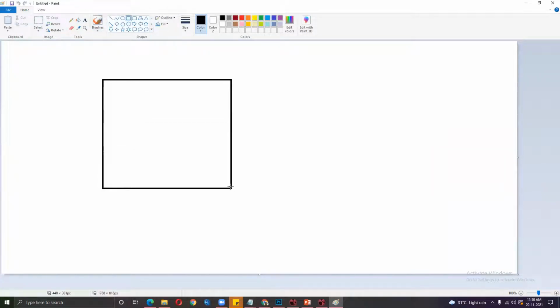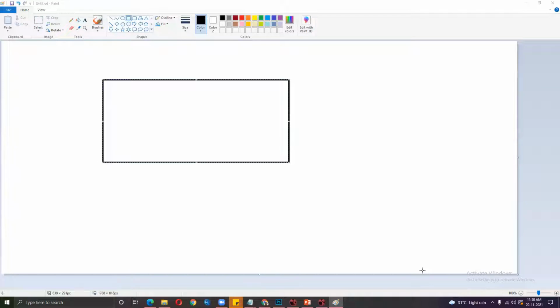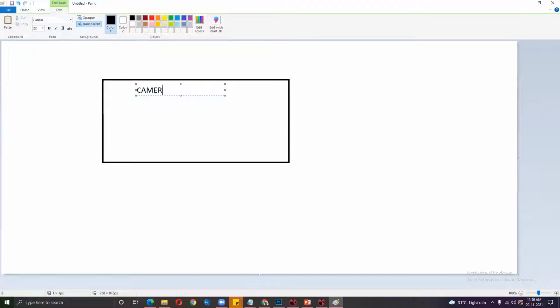Suppose this is a camera sensor. This is what is called a sensor. This is our camera sensor. This sensor is always a rectangular or square shape.